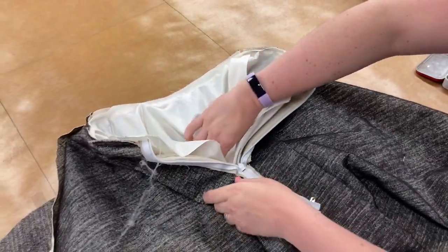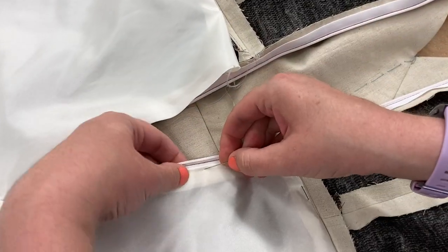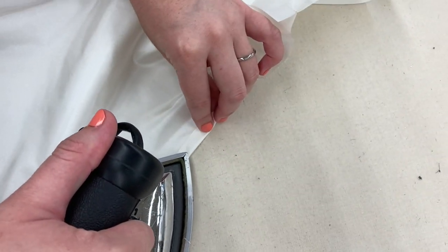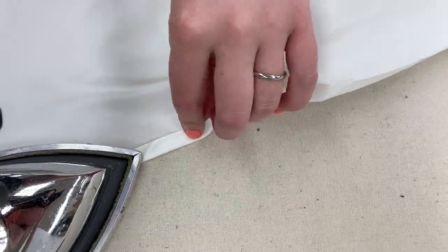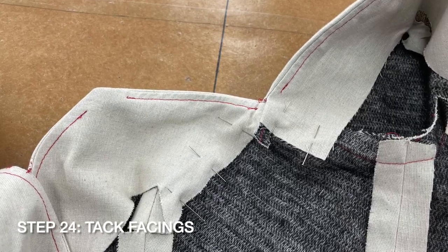You may wish to use a zipper foot. When you've finished, turn your lining to the inside of the dress and pin the backs by the zipper. Slip stitch. Finally, hem your lining by machine a half inch shorter than your dress hem — we like to use a one inch hem allowance, turning it twice at a half inch. Next, sew a small hook and eye at the top of the zipper. You may wish to cross stitch your facings to the flat lining, or stitch them to the bodice seam allowances to keep them from flipping out.